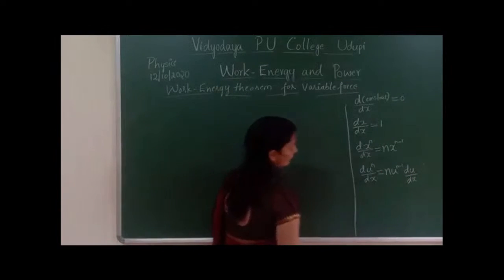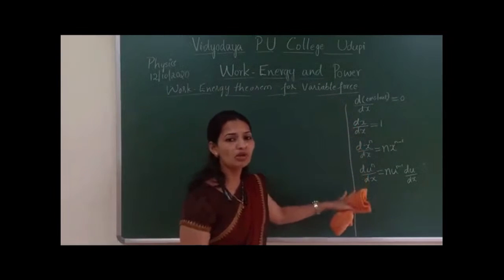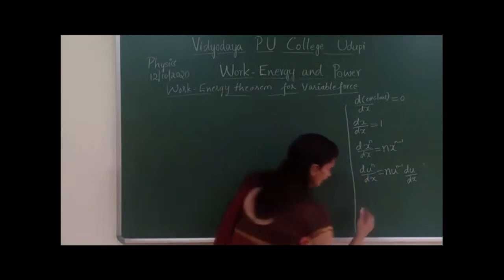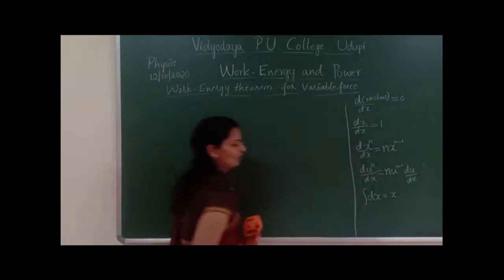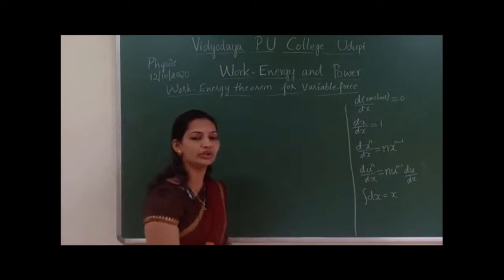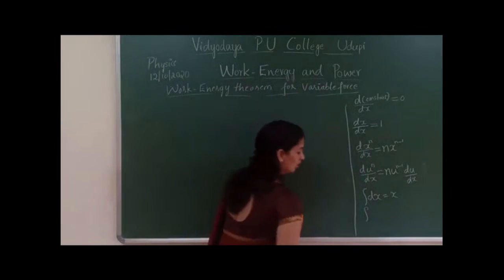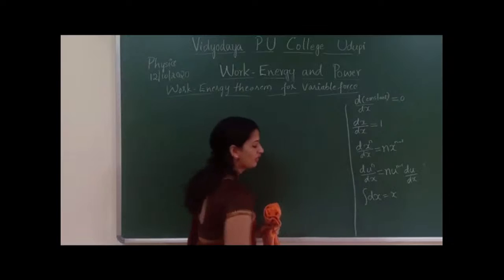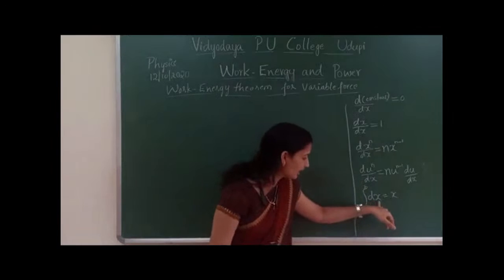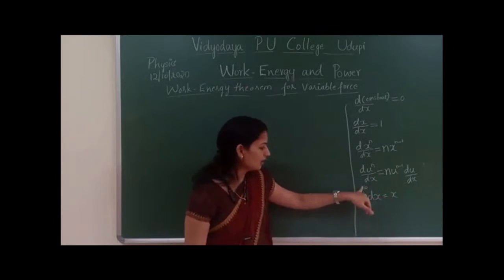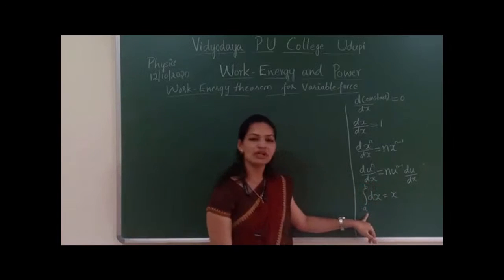And then integration. These are the basic formulas of differentiation. Now integration: the integration of dx is equal to x. And if there is some limit, I'll take a and b, the integration of dx between the limits a and b. Here b is the upper limit value and a is the lower limit value.